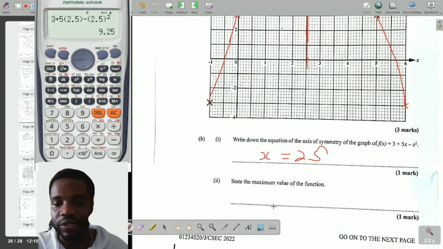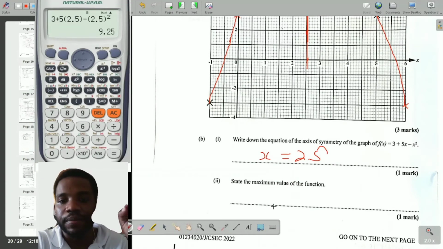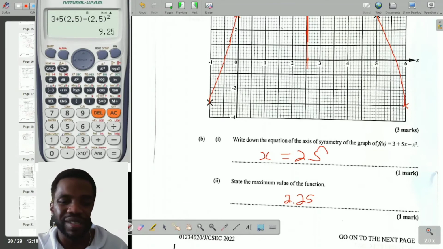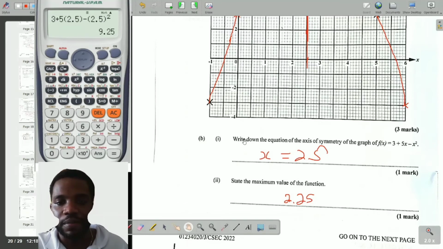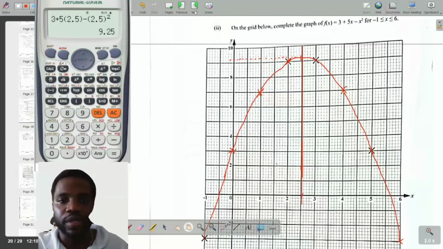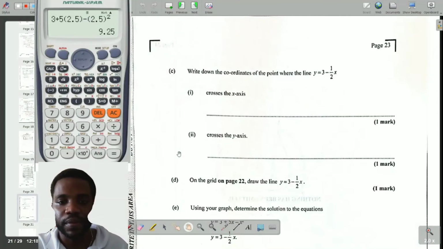Alright, from my graph, it looks like 9.2. So since I'm stating it, I could have it as 9.2. Although it should be up a little bit. So that's why you can see why they have it as 9.25. But they won't kill you for that. Alright, let's pull this graph back down now. And we're going to go to the next page to see what is happening over there.